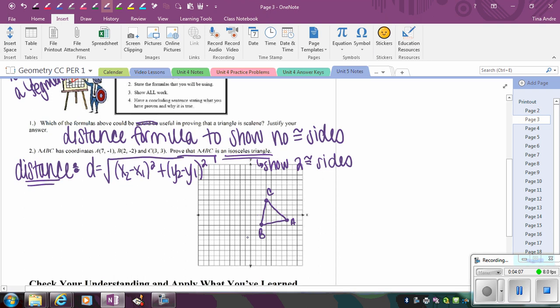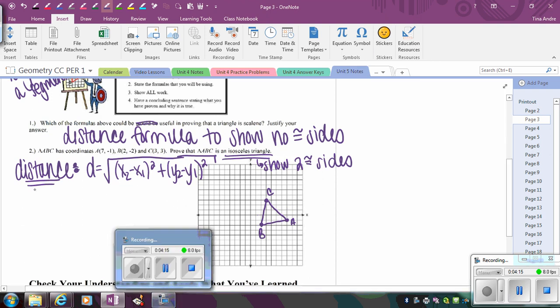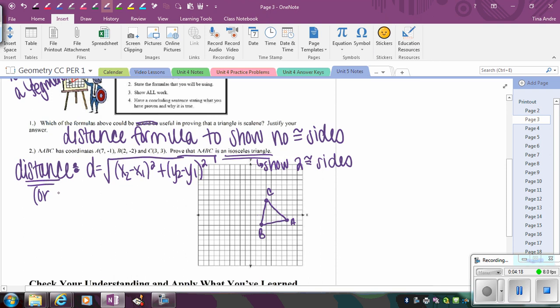Keep in mind, instead of using the distance formula, some of you prefer the Pythagorean theorem, so you would rather create little right triangles out of these and then use the Pythagorean theorem. That's totally fine as well. So let me just put that in parentheses: or use a squared plus b squared equals c squared.